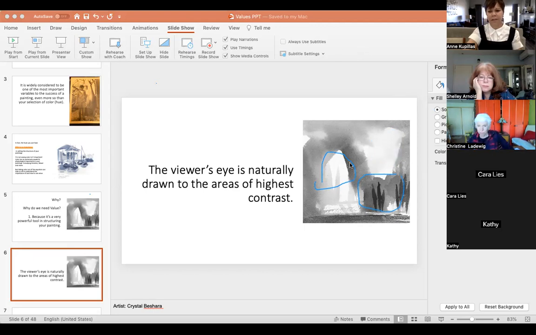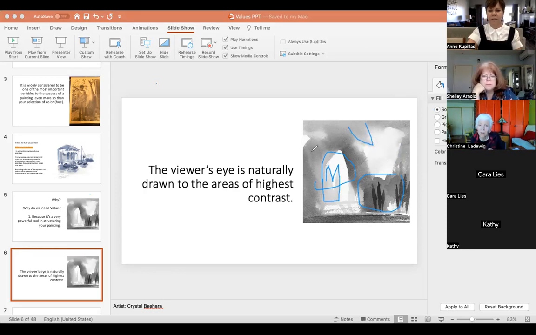So here you have some areas of high contrast. You've got the highest value, the white, right here next to a fairly low value. I would say this painting has 5 values in it, maybe 6. You've got the white of the paper, then you have this here, which I would put as the next highest value, and there's some of it in here.